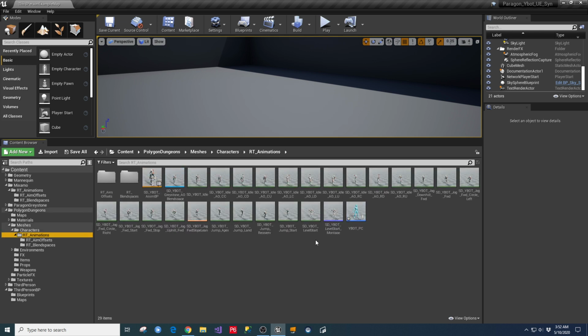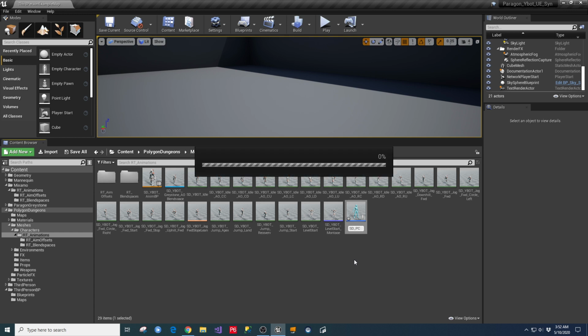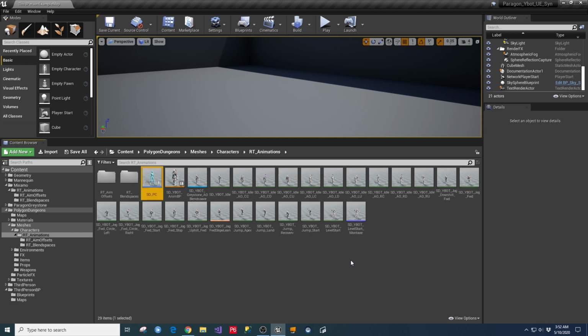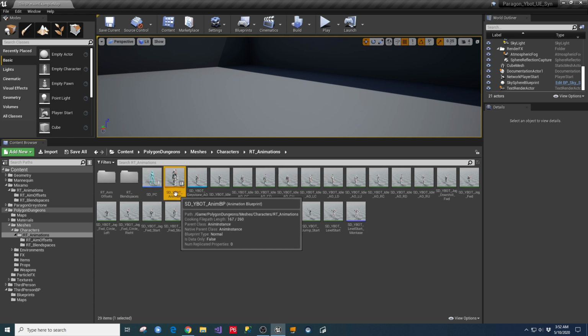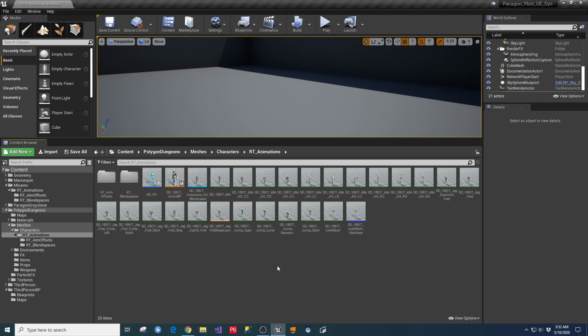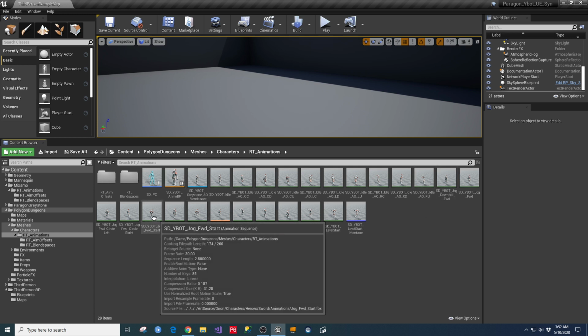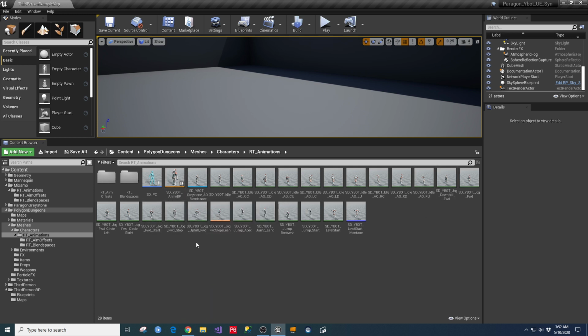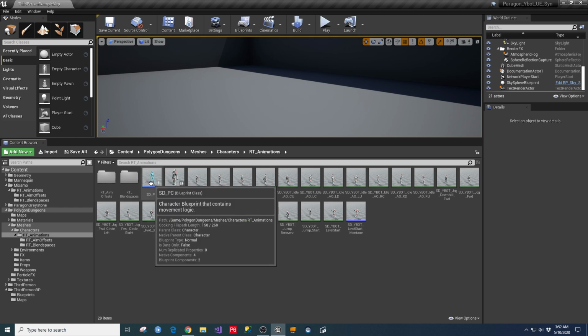We'll go in there and then we're just going to rename this. So that's our SD_PC now. So I have an SD and I'm going to rename this also because I don't want the YBOT. I really didn't want the YBOT reference in here. So I said about prefix and all this. Actually, I'll just leave them there because they're already like that. But so that does it with the player controller.